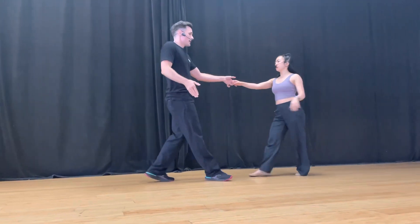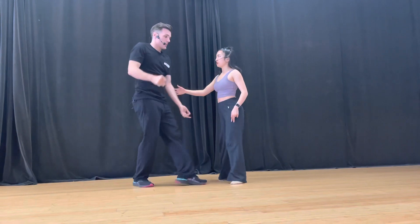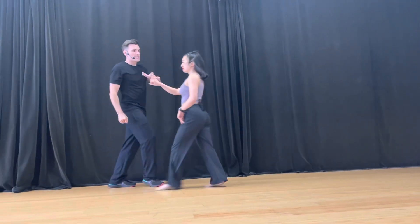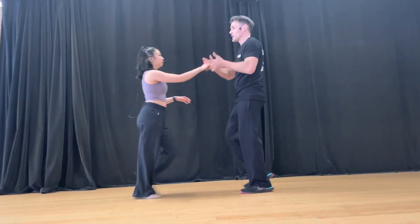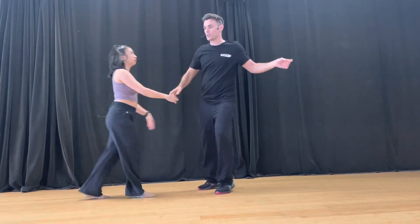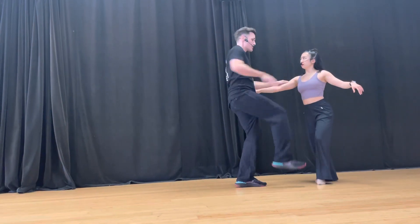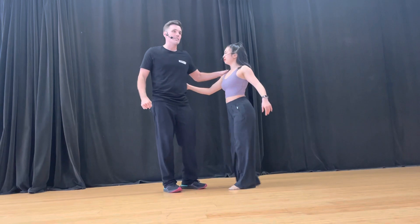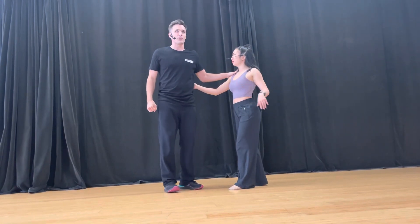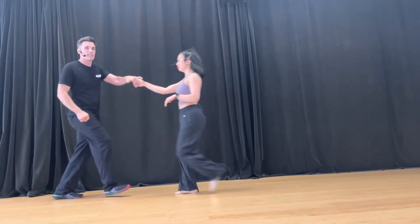Now we do a sugar push. I turn slowly. I did kick, kick. We did our normal right side pass. Compress. Then we did our normal hand change, whatever we want to do. The only thing we didn't get to, leaders, was a groove — six, seven, step, ready to go. I just put it down and then boom, boom, boom, down, ready to come out there.